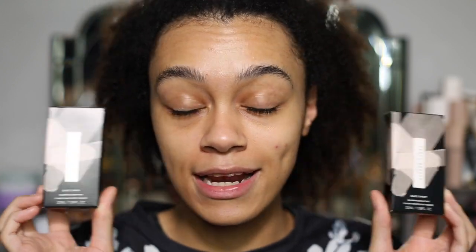I don't think I have ever tried a skin tint — I've always just used foundation, whether it's been medium coverage, full coverage or whatever. I've never really thought to get a skin tint before, but you know how obsessed I am with Fenty Beauty. Literally any time Fenty Beauty comes out with a product I am on it straight away, so here we are to try and test this brand new product.